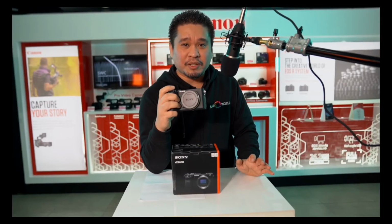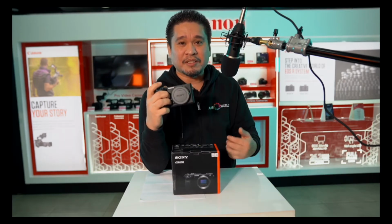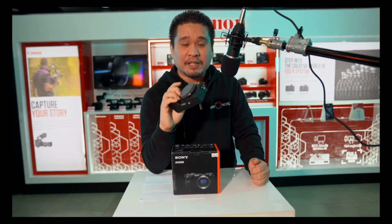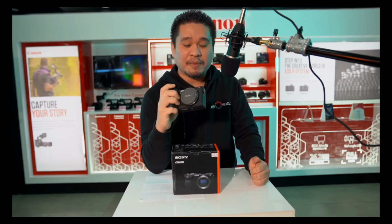Also, we have Sigma DN lenses for this camera. So I think this is a combination of the 6400 and 6500. I think they mixed them together, plus they added more battery. So it's a great camera. Totally, it's a great camera for APS-C. I think it's one of the best APS-C cameras now.